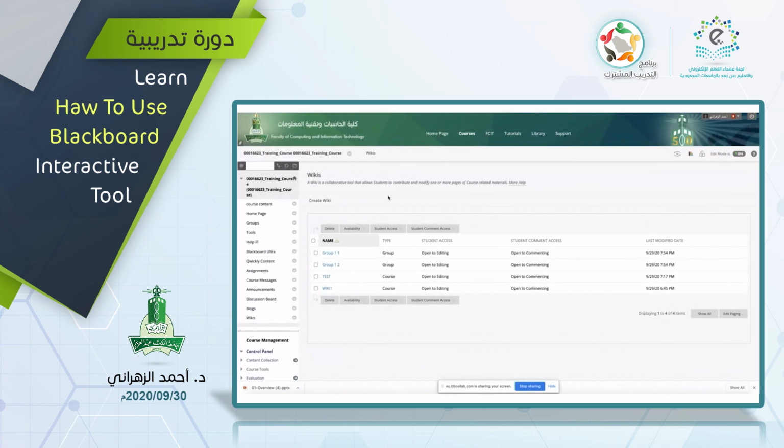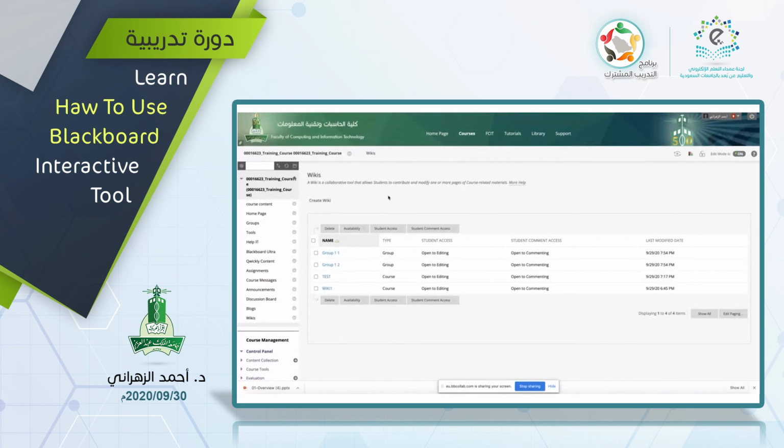So the wiki looks like the blog when you create it, but the difference is that the blog is created by an author, someone, and has comments in order to interact with the blog.